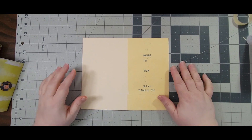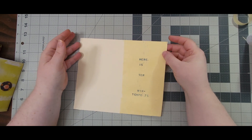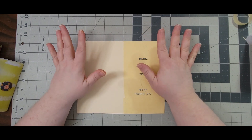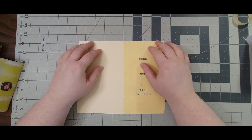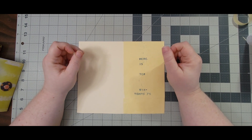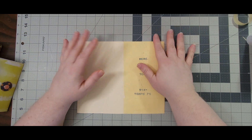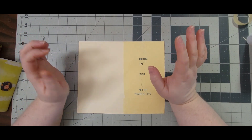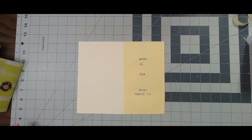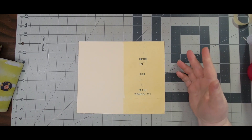Hello everyone, it's Stacy with Crafty Dragon Creations and today I'm going to be doing part of a YouTube challenge from Creative Paper Artisan. She does a monthly YouTube challenge with a theme. I'll link her channel below so you can go check out her video on how the challenge works. The theme is cream colored and florals — the florals don't have to be cream colored, but the color theme is cream and then use florals.